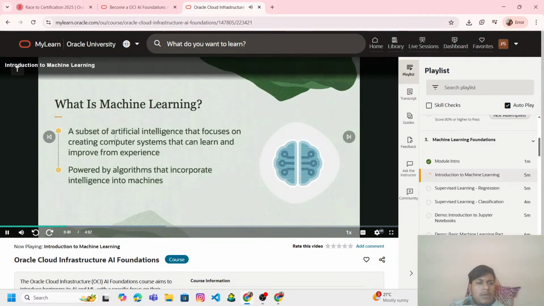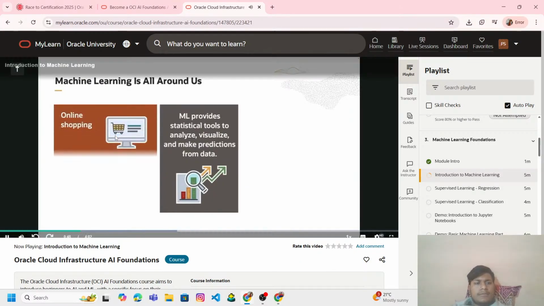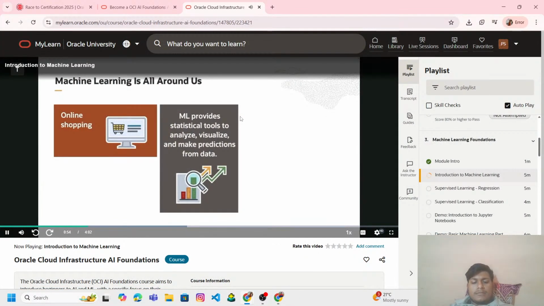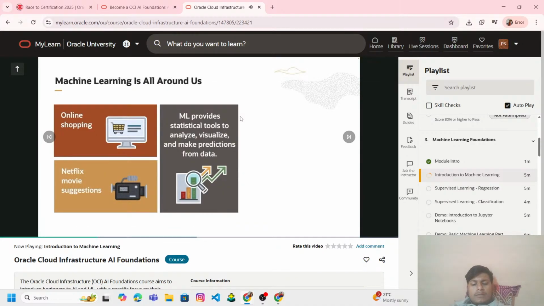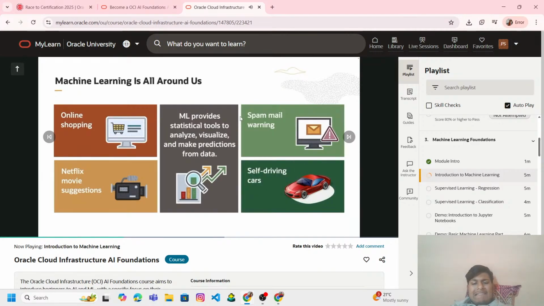Let us explore a few examples of machine learning to see what it can do for us. Machine learning is used by all of us in our day-to-day life. When we shop online, we get product recommendations based on our preferences and our shopping history. This is powered by machine learning. We are notified about movies recommendations on Netflix based on our viewing history and choices of other similar viewers. This too is driven by machine learning. While browsing emails, we are warned of a spam mail because machine learning classifies whether the mail is spam or not based on its content. In the increasingly popular self-driving cars, machine learning is responsible for taking the car to its destination.